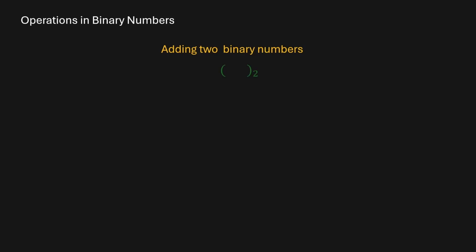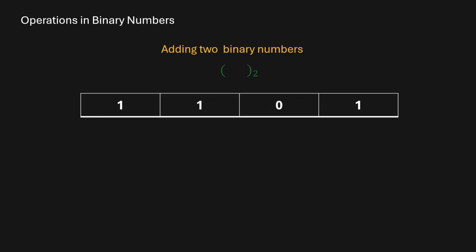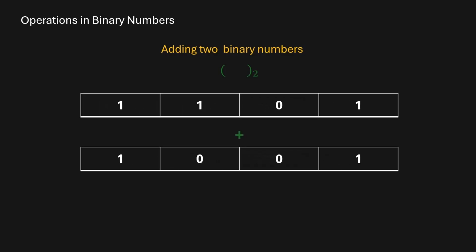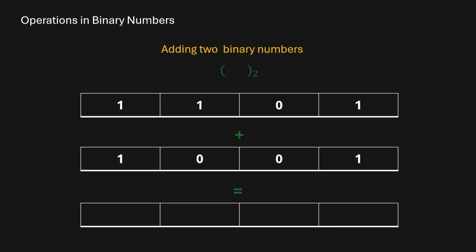Now, we need to point out a very important point. Suppose we have two nibble numbers such as 1101 and 1001. If we add these numbers together, 1 plus 1 equals 2. We write 0 and the carry is transferred to the next column. 1 plus 0 equals 1. 1 plus 0 equals 1. 1 plus 1 equals 2, so we write 0 and transfer 1 to the next column. However, because the result of the addition does not fit into 4 bits, in this case we say that an overflow has occurred.